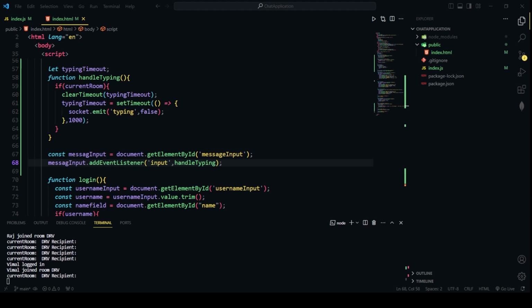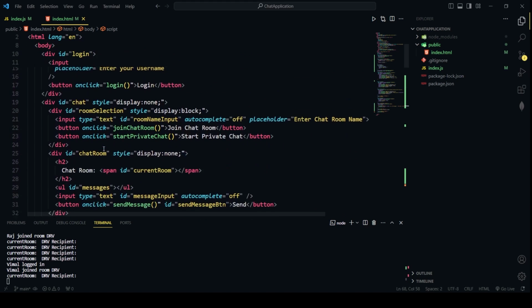Cool. So with these updates, when a user starts typing a message, a typing indicator will be displayed to other users in the same chat room. If the user stops typing, the typing indicator will disappear after a short delay. This feature helps create a more interactive and responsive chat experience.